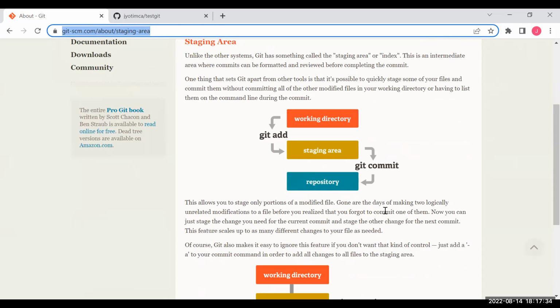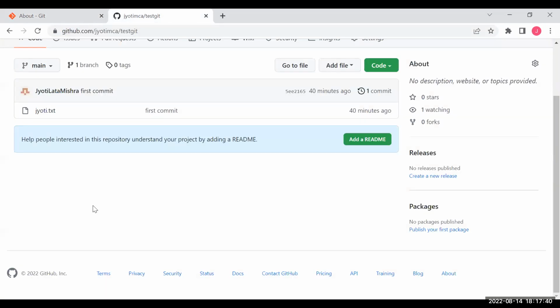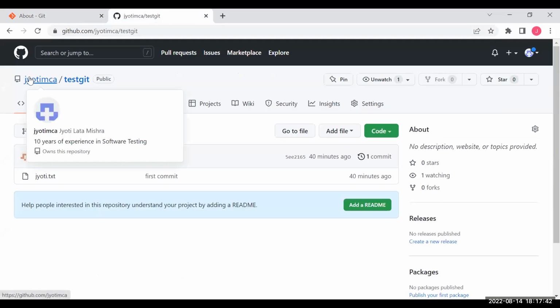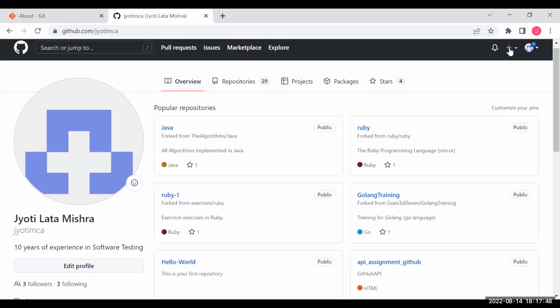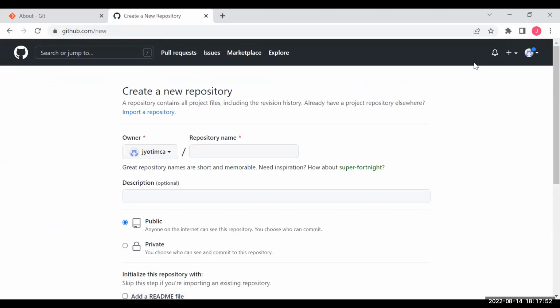Okay. Now let me take you. So whatever I did, it was on my local. Now if I want to put it in GitHub, okay, I'll go ahead. I want to create a new repository. Whatever work I'm doing on my local system, I want to add it on GitHub. Okay.